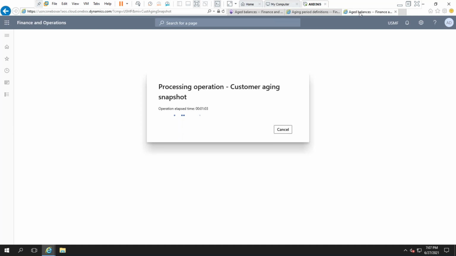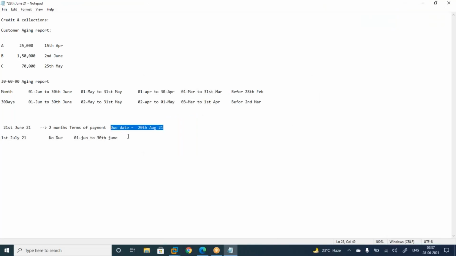So it is taking 2-3 minutes time. Sorry to say, but I can't do anything. Let it be processed. So if it is AR side, we have two options. One is transaction date, another one is due date. Usually I need to generate the report based on the due date only.